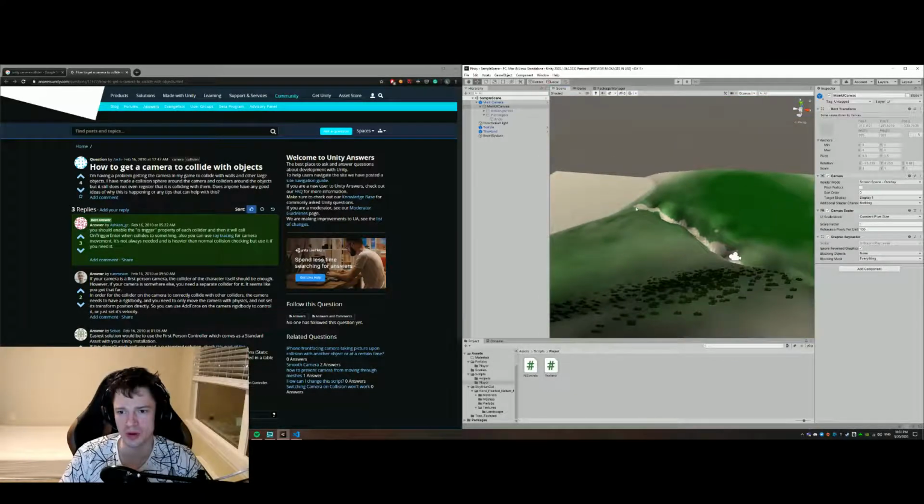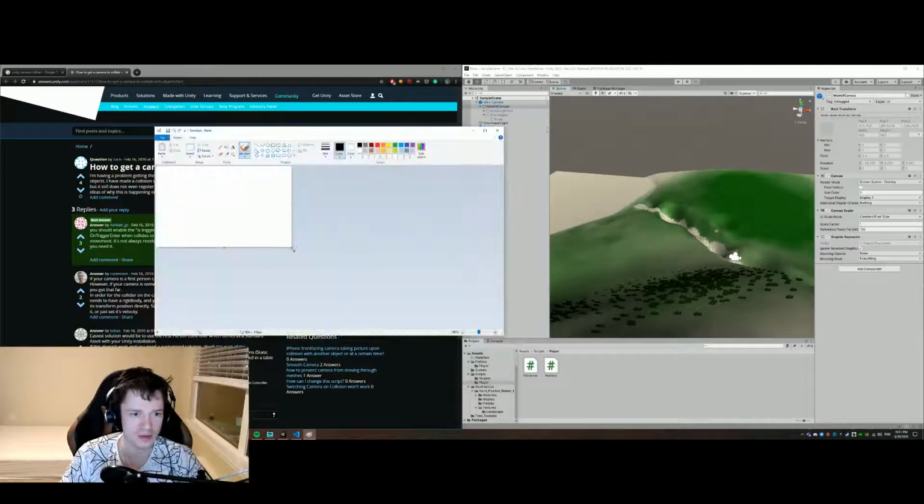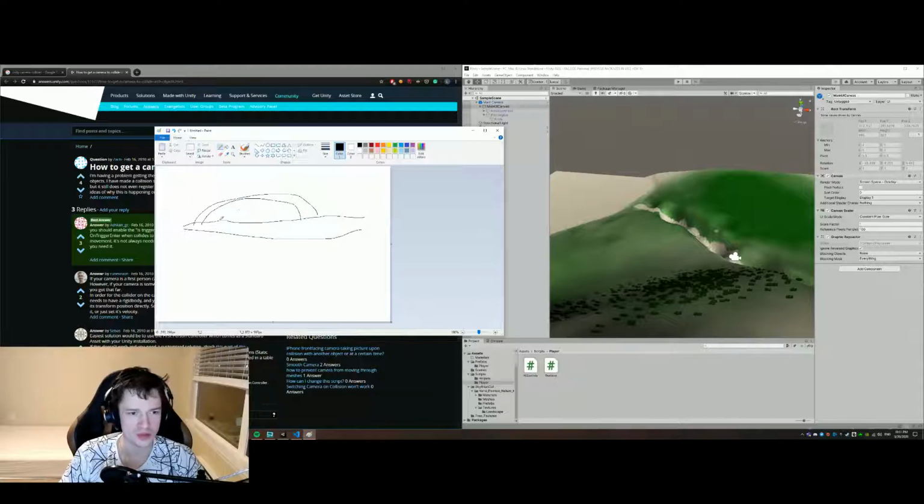So let's imagine we have some arc. I will continue using Paint for this. So let's imagine we have some arc like this, and we have some terrain over here, and we're moving with the camera. We look from here to there. I hope you're slightly imagining what's happening. We're looking through the arc, and then we're moving through the arc, and then at some point the camera will bump down because of the collisions. Let's assume we made them right, and then it will bump back up.